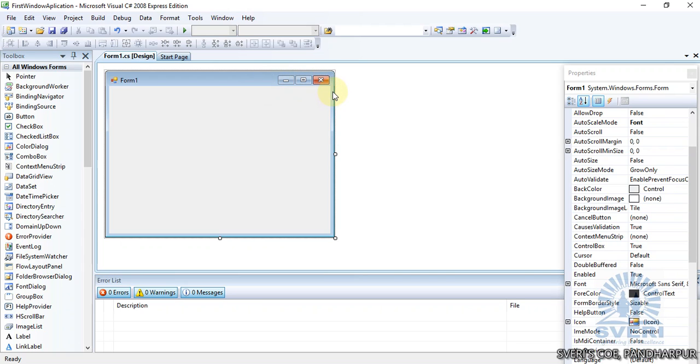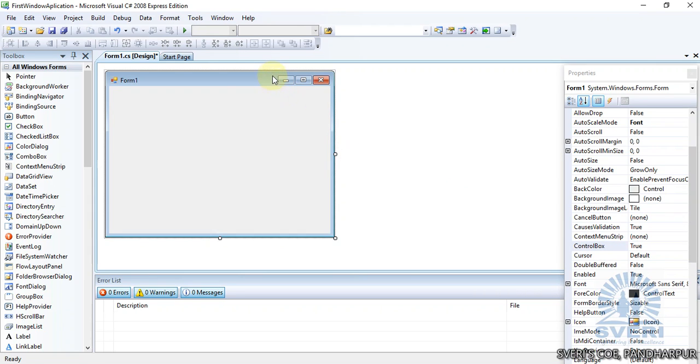If you don't want to show the control box in your application, search for the property named ControlBox, and make it false. You can see it directly removes the minimize, maximize and close buttons from your application. Normally we keep it true, so we can see these three buttons.